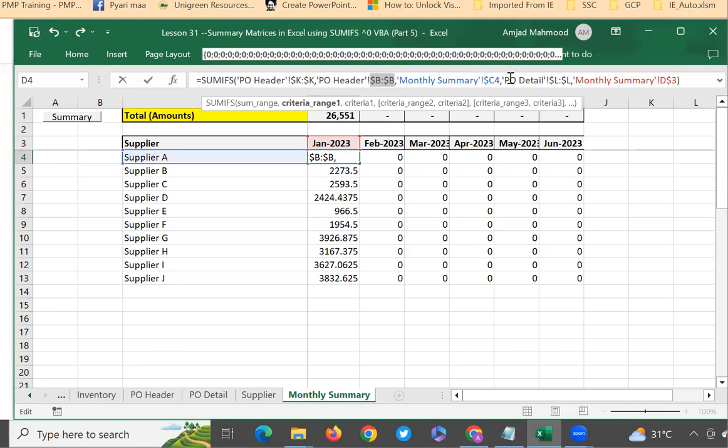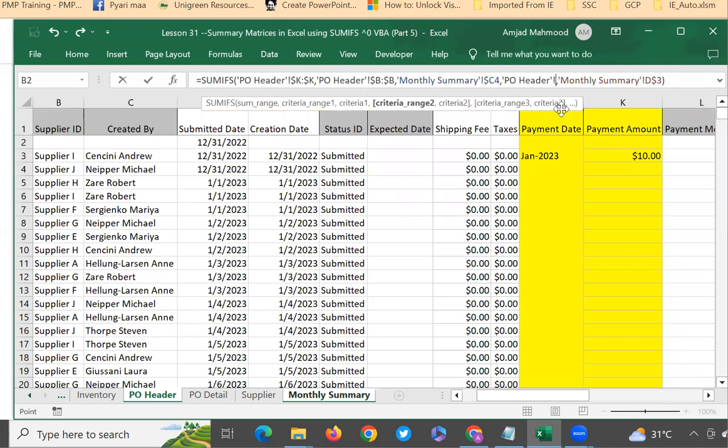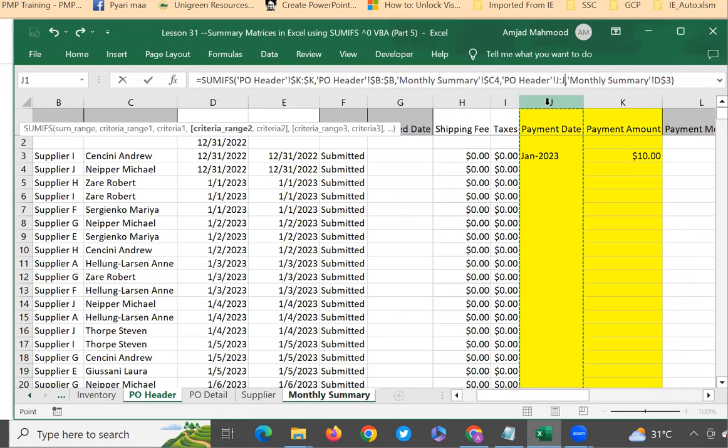And you need the date. The date to appear in the PO header, not the PO detail. And this is the column you have allocated, right? This is the column, yeah.